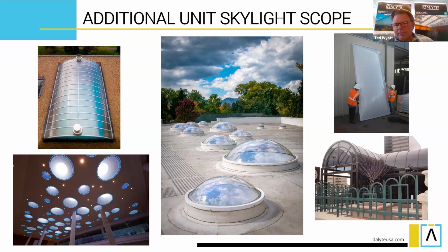So again, vault type skylights, you see, bottom left, bottom right, top left. The top left unit is glazed with a polycarb multi-wall material. So again, kind of an older look, the acrylic vault, that's more, I feel, kind of 70s, kind of retro style, but we still see them out there. We still manufacture and supply them.